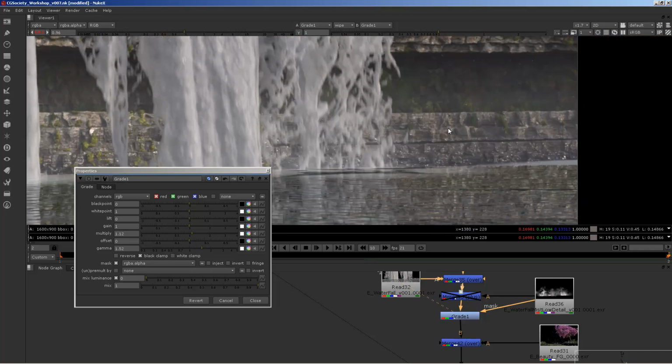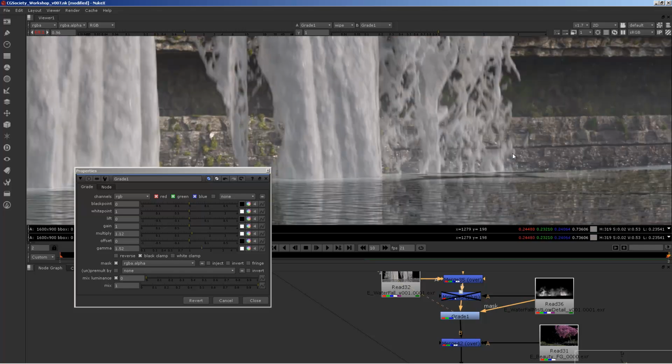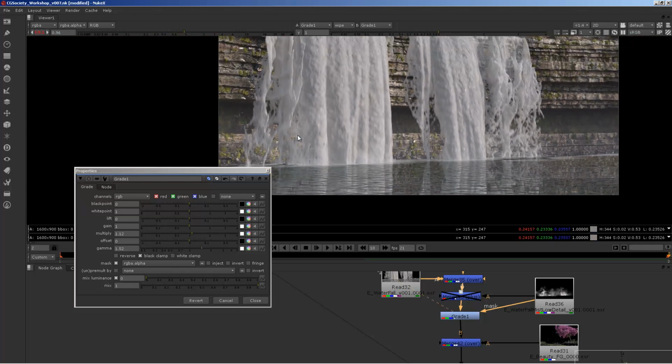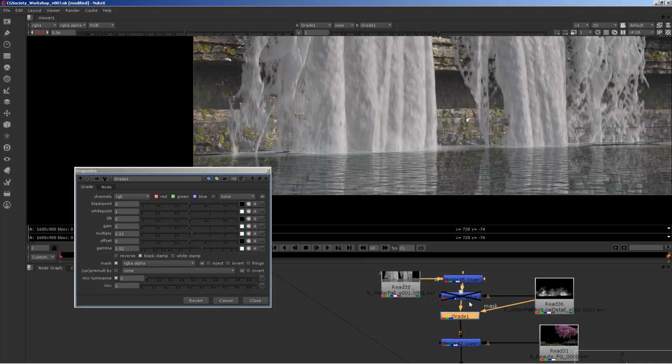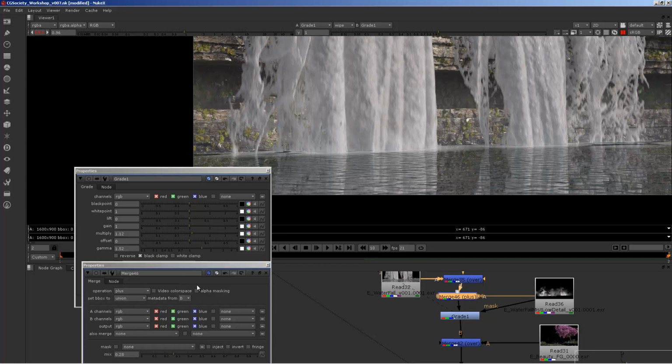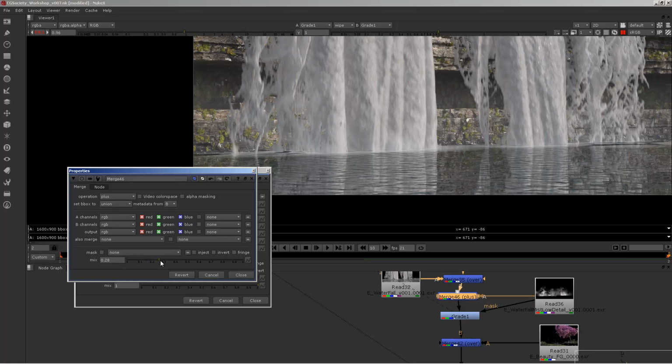Because what you want is for it to lay over your dark areas a little bit more naturally, and sometimes just plopping this guy over doesn't quite give you the result that you're going for. I also always mess with this mix amount and have it pretty low.